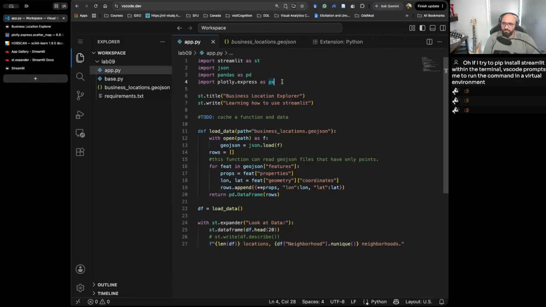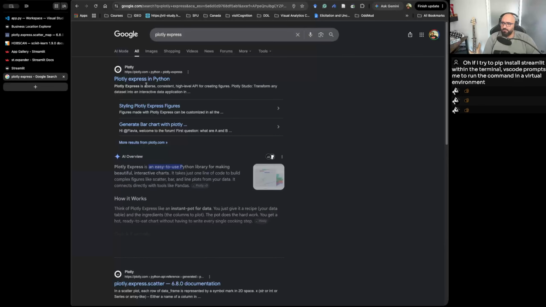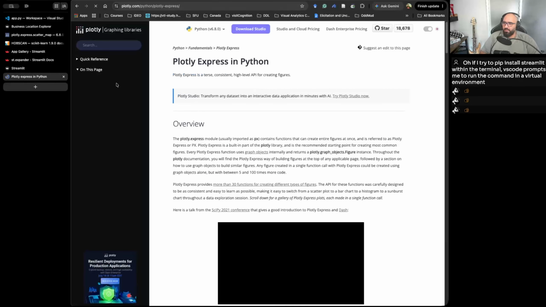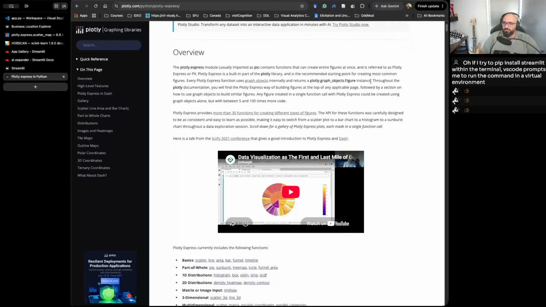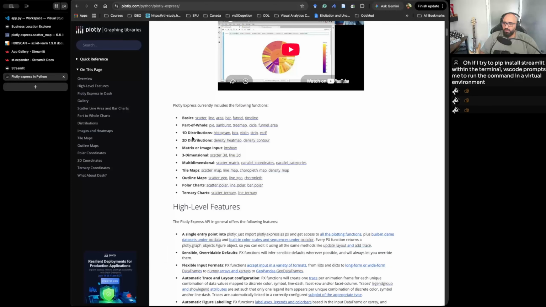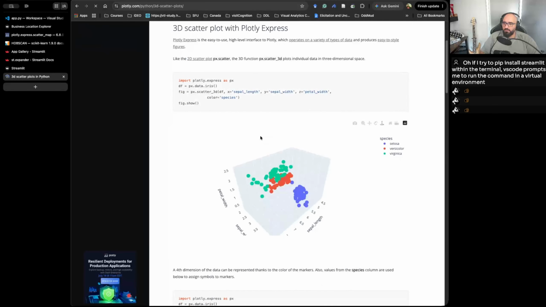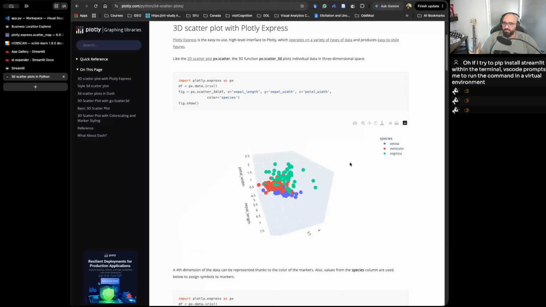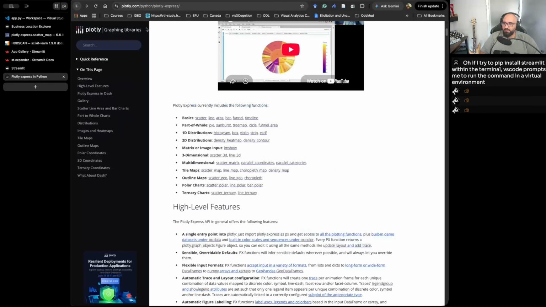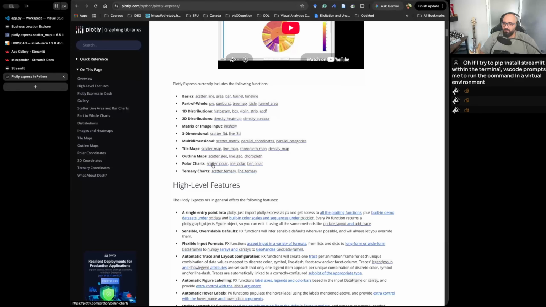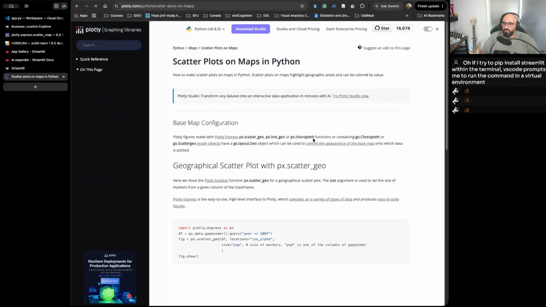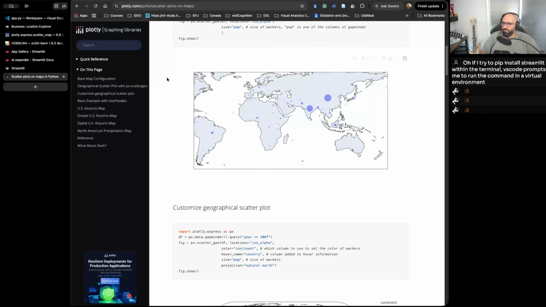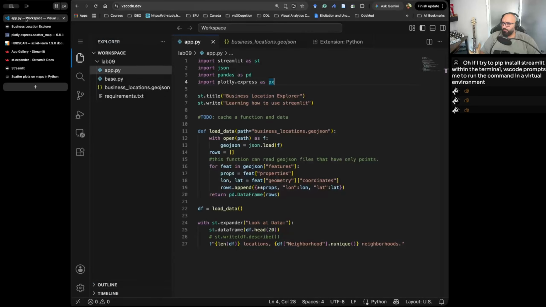This Plotly Express is a nice library that creates just one figure at once, right? So let's say you want to create a 3D scatter plot. It's just one line. It's opinionated. It knows, it has some basic ideas. You can do stuff with it, right? So you can have maps that change. So today we're all about interactivity.